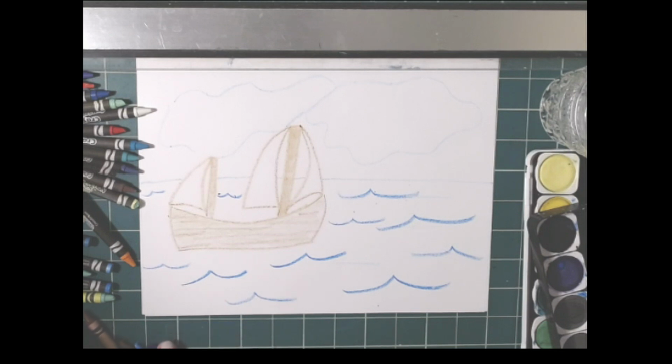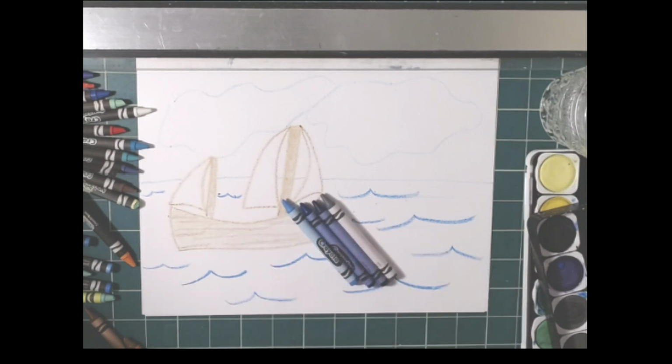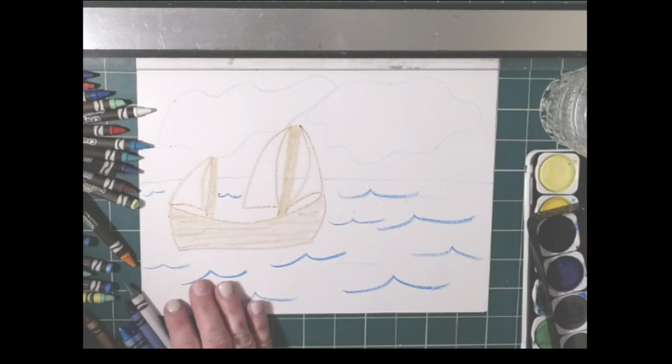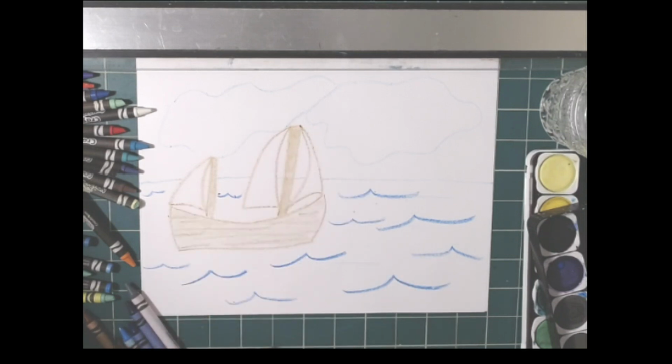All right, now I'm going to use my paint. If you don't have paint, just find colors that you like. If you're going to go with a dark and stormy sea, you might use a color collection that looks like that. I'm going to use paint. Now I'm going to wait until the end to paint my sails.